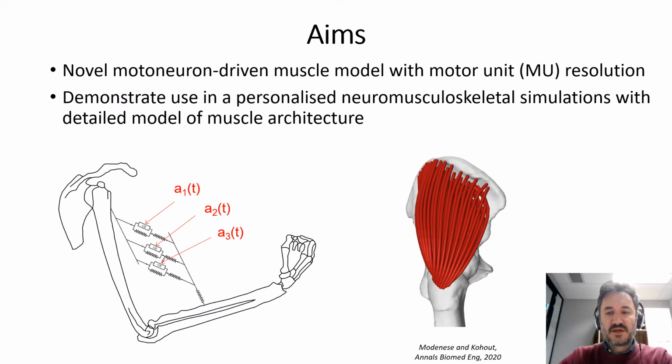The aim of this presentation is therefore introducing a novel motoneuron-driven muscle model with a motor unit resolution in muscle force prediction. I will also present a use of this model in a personalized neuromusculoskeletal model simulation where the muscle architecture is represented using an advanced volumetric approach that we developed in 2020. And you can see an example on the right.